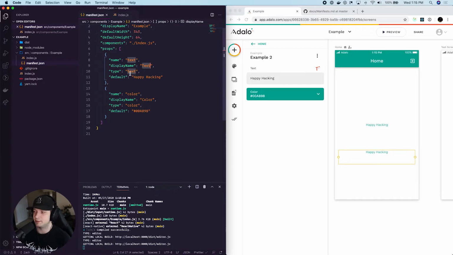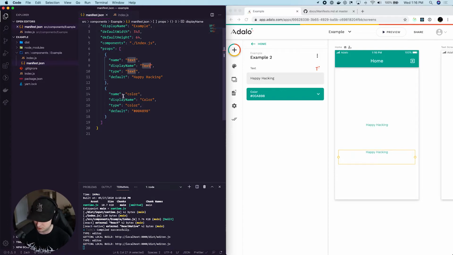So the types, there's about 8 different types that you can pick from for Adalo types. There's your basics like text, number, Boolean, color, and then there's a little bit more niche ones where you have icon or date or list or action. I'm only going to touch on some of the basics along with action. Text, number, Boolean should all be straightforward. If it's text, you'll get an input. If it's number, you'll also get an input that only accepts numbers. And then Boolean will just be a toggle that you can turn on and off.